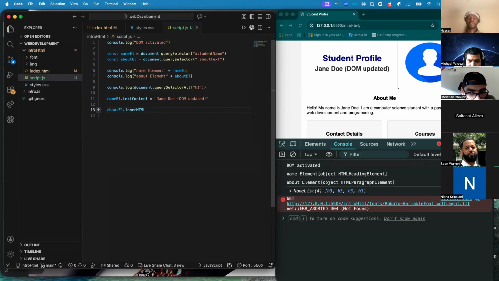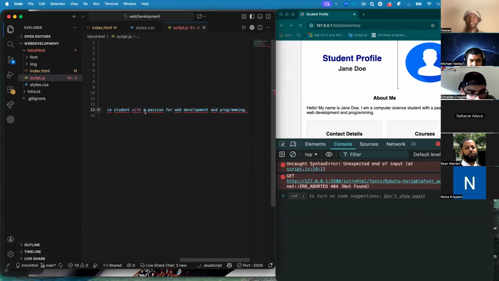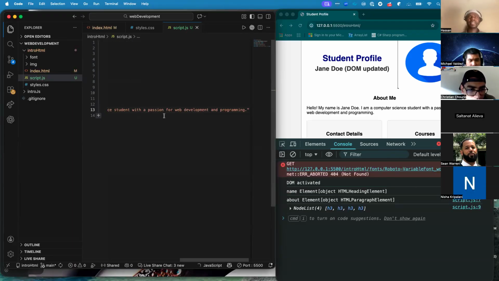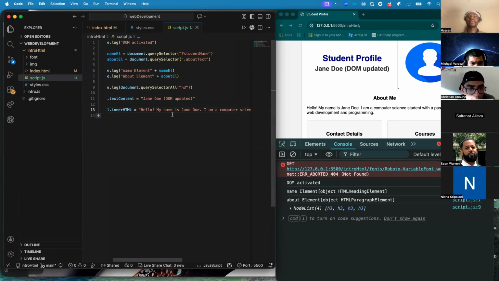Using innerHTML, we want to be able to define, like we could just override, let's pick this and override it, let's say is equal to this, in quotes. Then this is what we need to do. Let's see if this works.